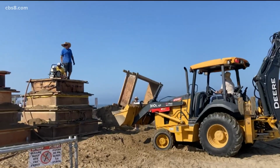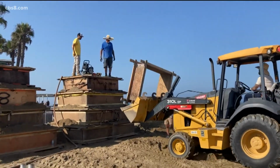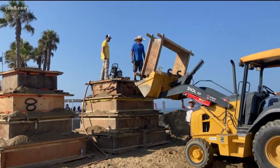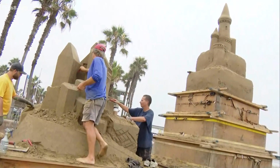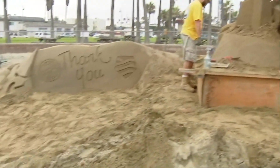Okay, so how did this idea come about? And tell us about this big design. We want to see what's happening behind you. Well, I have to credit some of the members of our committee for coming up with the Sandcastle City concept. But from there it took off. It just spoke to me about showing what San Diego's about and how important sandcastles are to Imperial Beach and our culture. So we've got a big sandcastle that's morphing down into our cityscape, and down below, we haven't gotten there yet, but we're going to be doing some Imperial Beach imagery, and we're trying to thank everybody who's been out here and supporting us the whole time.